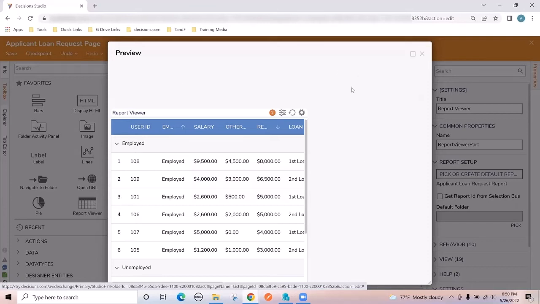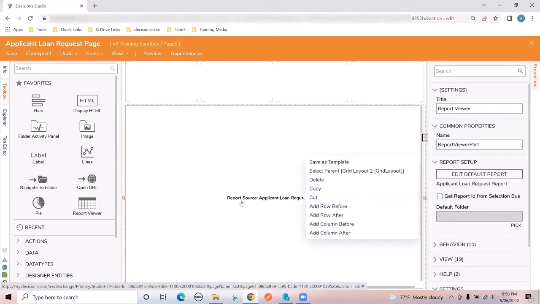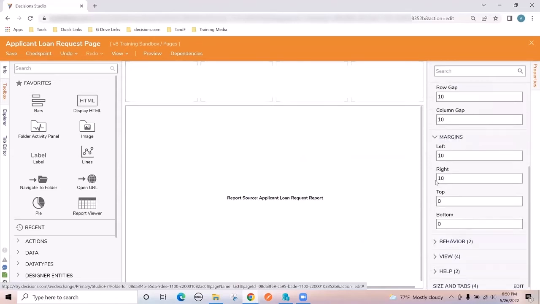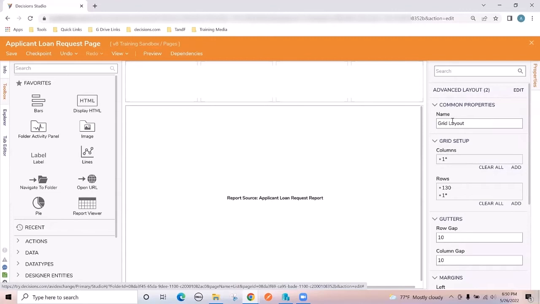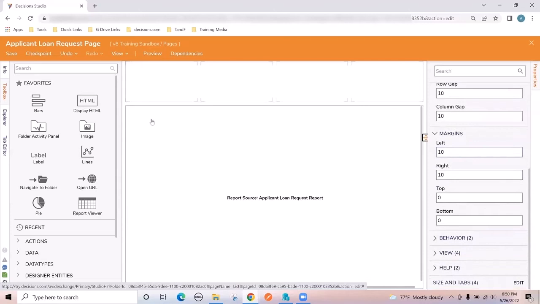Now you see that we have some gray space here. We can work on it to make it look better. So the first thing we would do is expand this report to go into the second column, so we occupy the entire row here. And another thing to point out is when we click on the report, we see there are some properties on the right-hand side, which we can use to configure. We can change the width, we can change the margins on the right and left, and we can also add CSS on our page.